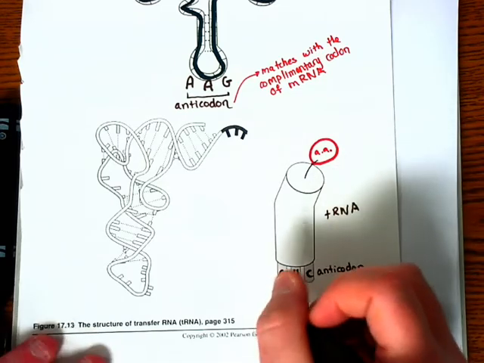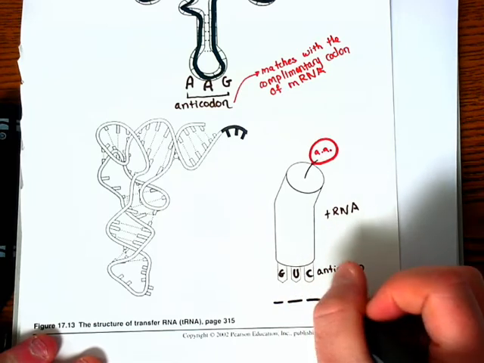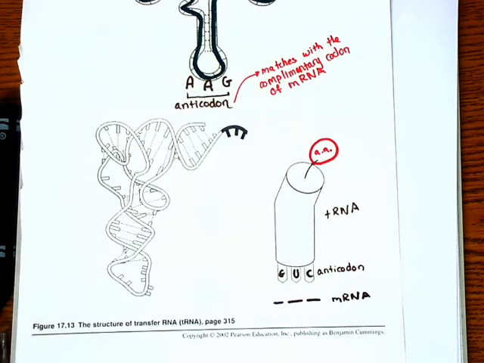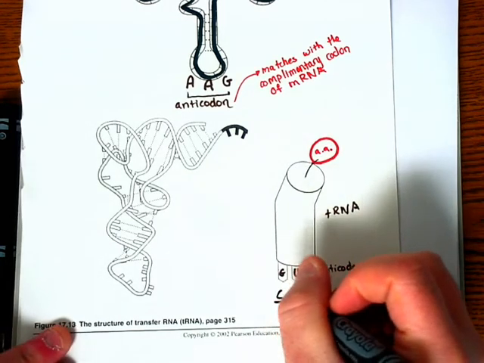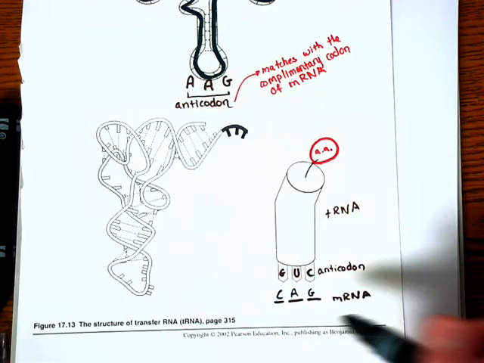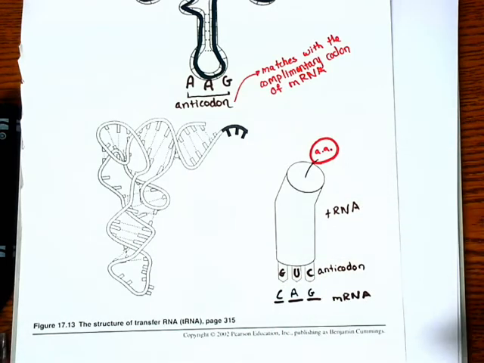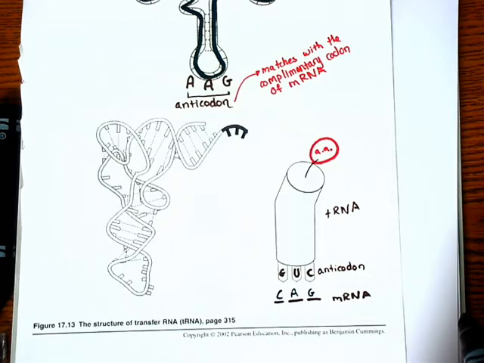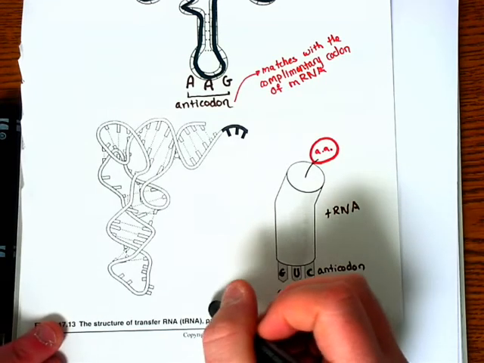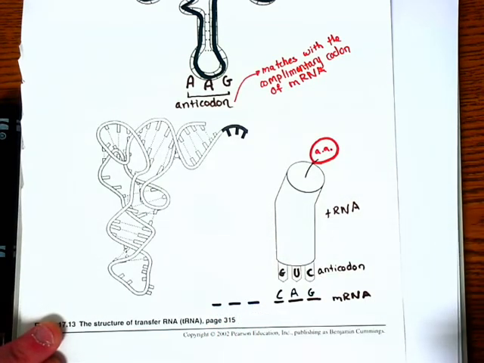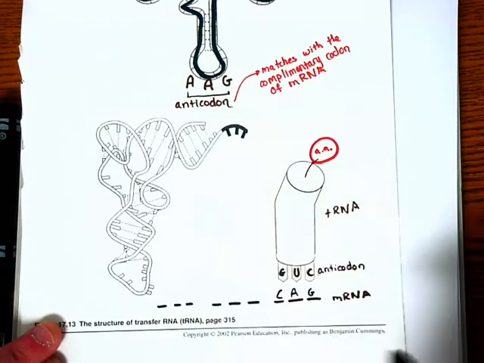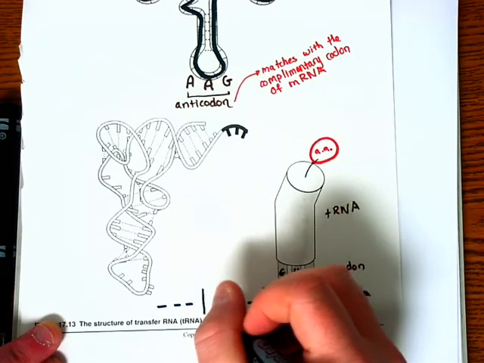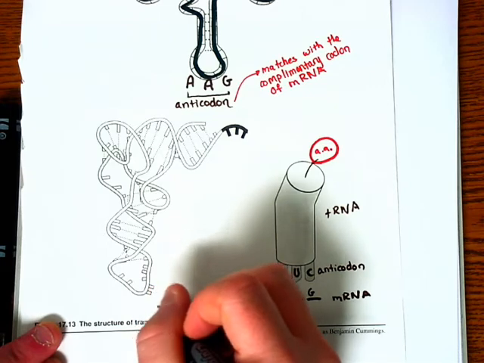Well, this is going to match up with a codon on mRNA. And what would be complementary to this anticodon of GUC? CAG. Would there be any thymines in a codon ever, if you think about it? No, because T is never in an RNA molecule. Remember, your mRNA, we read 3 bases at a time. There's the prior 3, and there's the prior 3. There's a codon, there's a codon, and there's a codon.